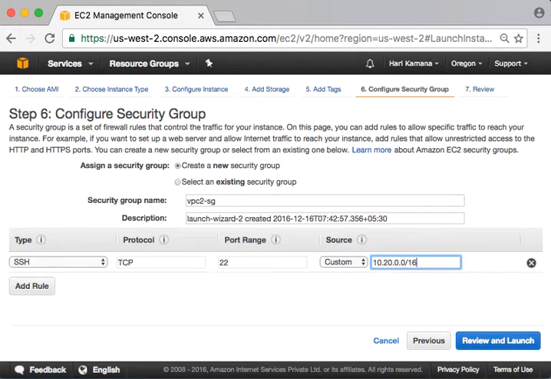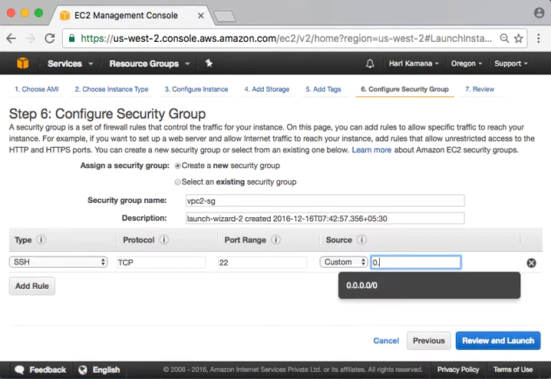So what is this range now? Instances in VPC1. If you check the CIDR block range we gave for VPC1, it is the same. So who can SSH? Anyone from VPC1 can SSH. But I'm just opening it for all.